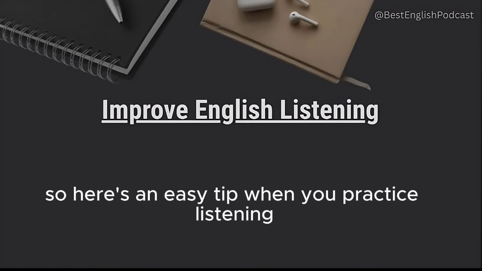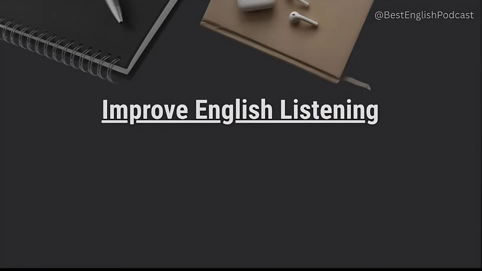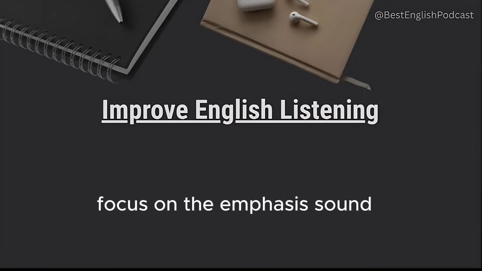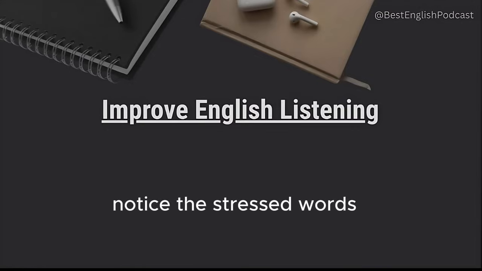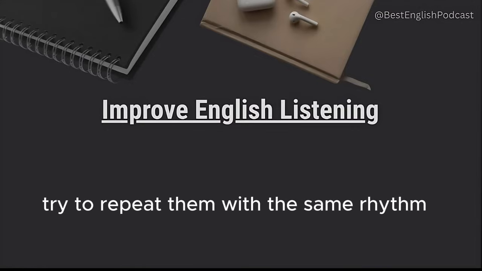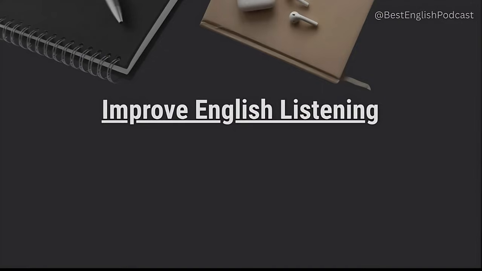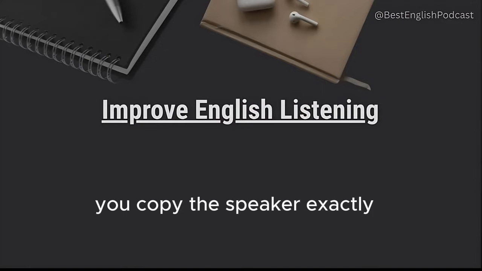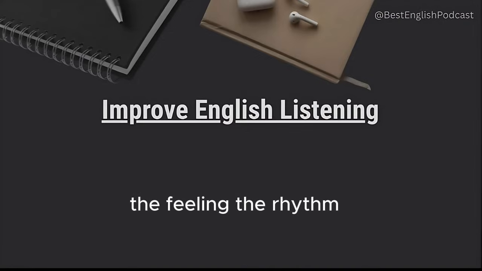So here's an easy tip. When you practice listening, don't just focus on the vocabulary. Focus on the emphasis, the sound. Listen to the rise and fall of the voice. Notice the stressed words. Try to repeat them with the same rhythm. This is called strong shadowing. You copy the speaker exactly, not only the words, but also the sound, the feeling, the rhythm.